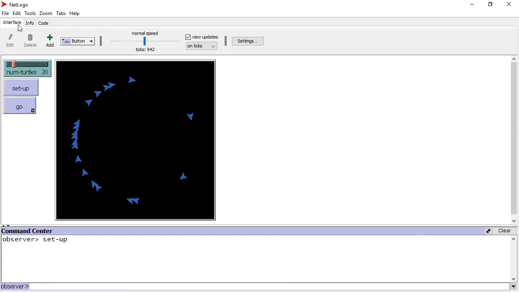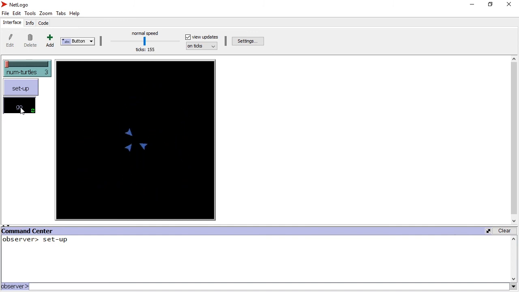If we go back to the interface and we set the number of turtles to just 1, and then click setup, and then click go, we'll notice that we just have a turtle that moves around in a circle. We can stop this, and then we can add, let's go to like 3 turtles. Now we've got 3 of them, and we see now all 3 of them are just kind of pointing in random directions.